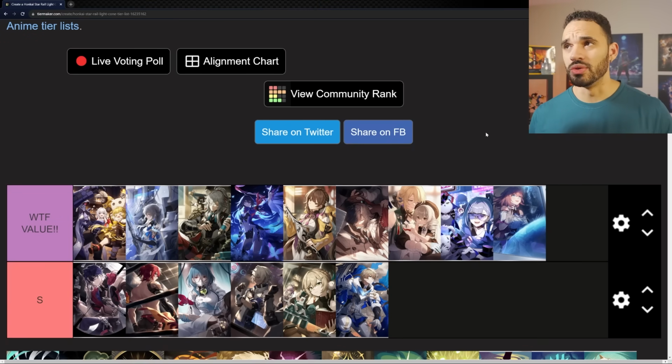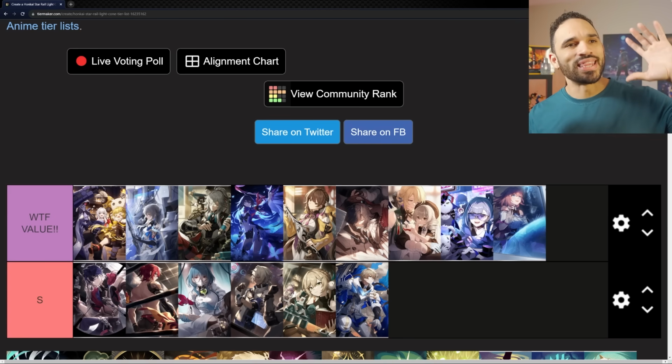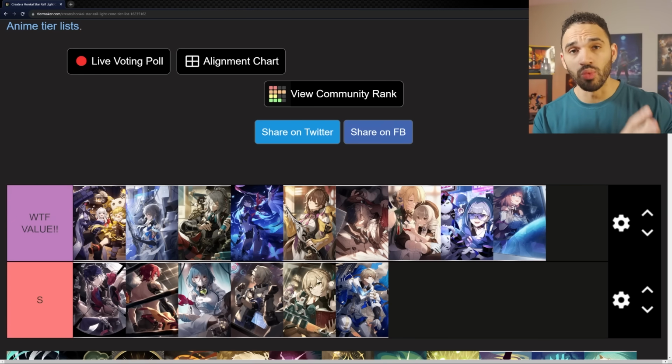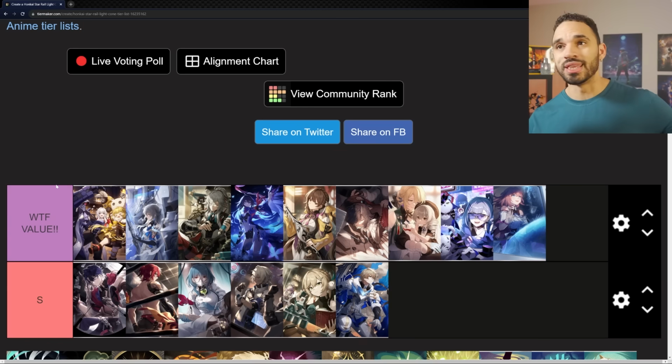Okay, the way we're gonna do this is I already have them laid out. You know, we have what the fuck value, and then we have S tier, right? Again, we didn't put every single light cone under the sun. I already explained that. But every single one of these light cones, if you invest into them or have them on your account, they are bringing your account massive value. And we're going to go over each and every one, why I placed them, where I placed them, all the good stuff. Let's start off with Dance, Dance, Dance.